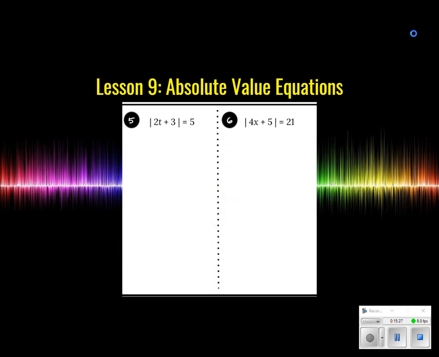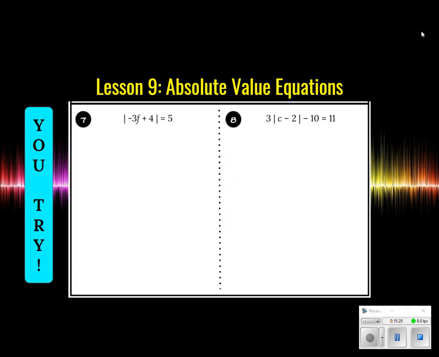Let's see what we can do with number 7. I know it says you try. We're going to do it together. But 8 does look a little, I might want to do 8. I don't know. We'll see. All right, number 7. We're going to split this up into 2 because the absolute values are isolated. I forgot that part. So we're going to split it up into 2.